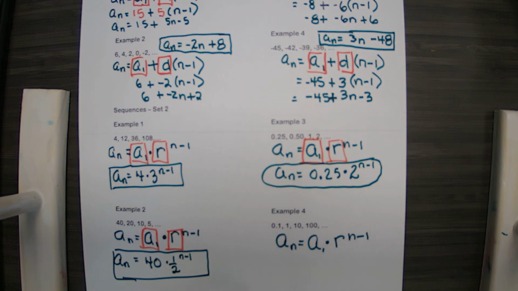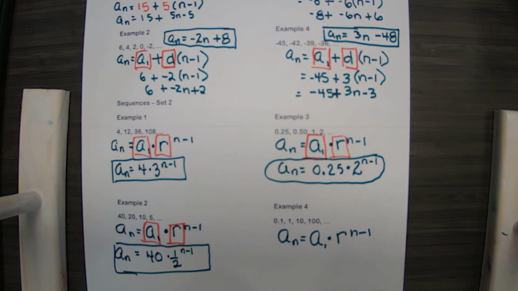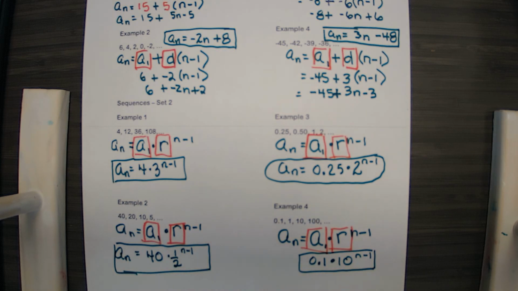Okay. So we have a sub n. You want to tell me what the first term is and the common ratio. That's it. So the first term is 1/10 times, well, we're multiplying by 10 each time, n minus 1. There you have it. So now if you'll go back and you work through the geometric sequences and write the explicit rule for those, and we're done with this unit. Thanks.